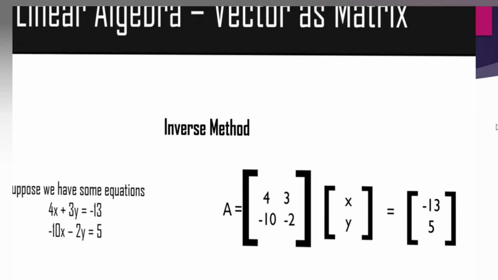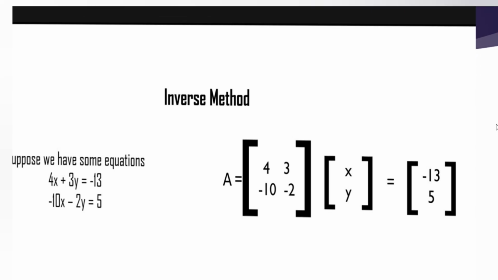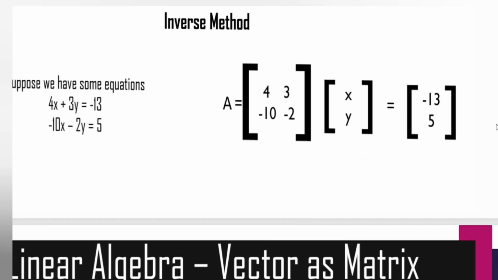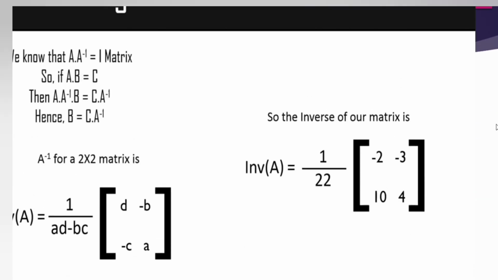Okay. And the next thing is inverse. How will we find an inverse? This is one example. See, a into a inverse, I have already said, is the identity, which means 1. So a into b is equal to c. So we have to multiply a by a inverse. So a inverse times a is 1. So b is equal to c into a inverse.